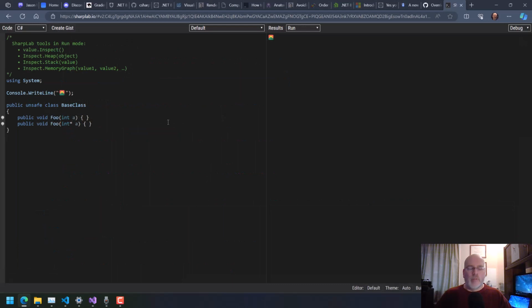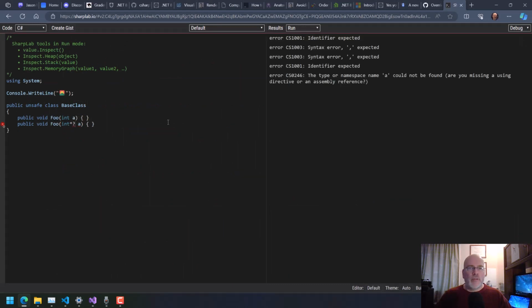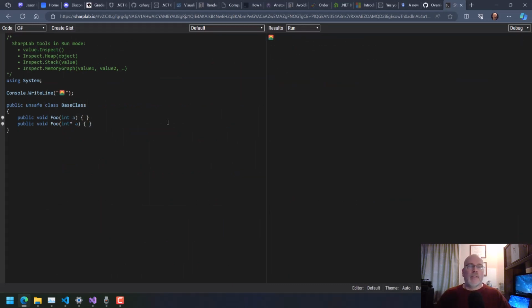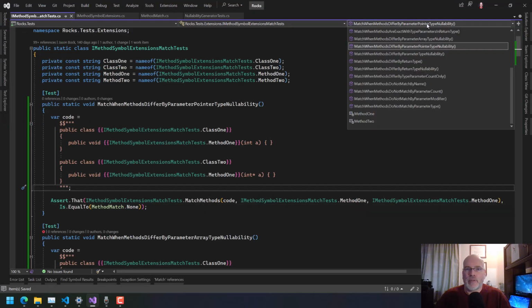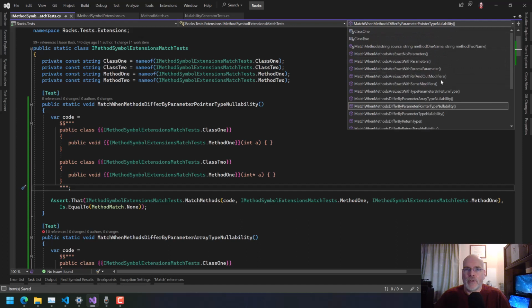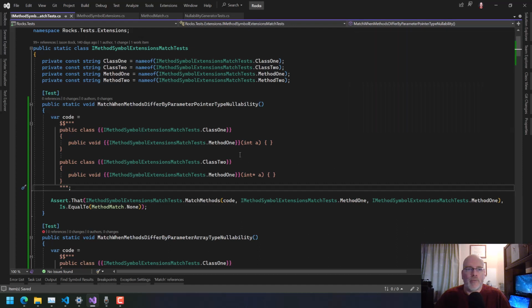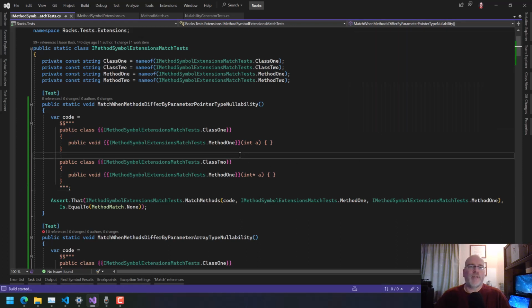Yes, because there's no way you can make a nullable pointer type. So we'd actually handle this. I just want to make sure, do we have a pointer type check here? Return type, parameter match, parameters, yeah. Trying to figure out this matching and overriding and overloading is just a nightmare.